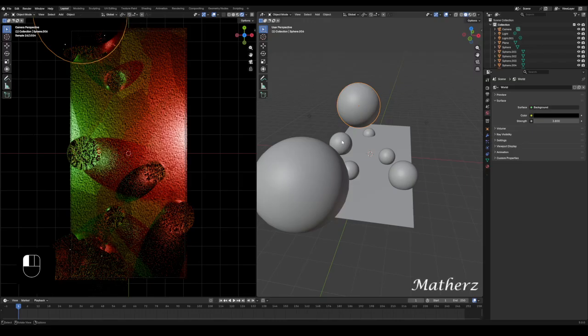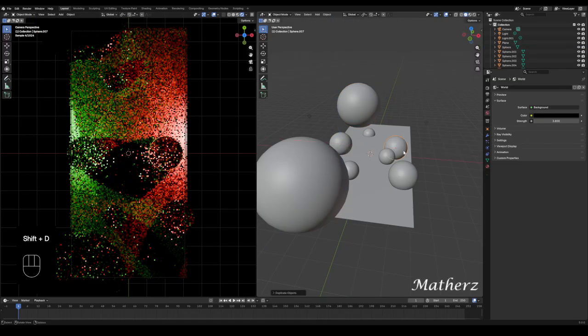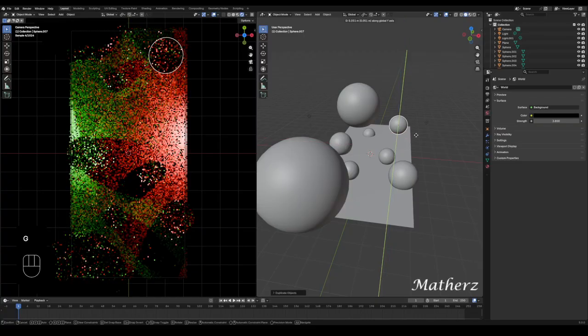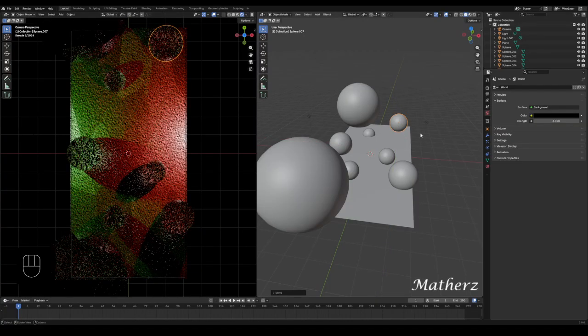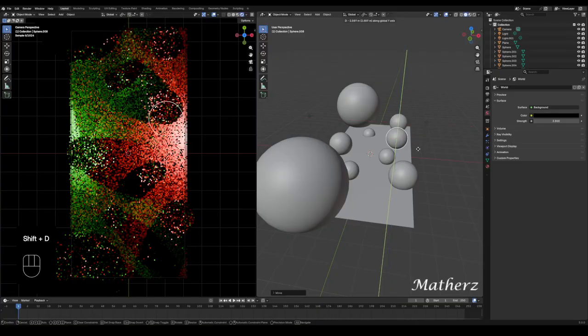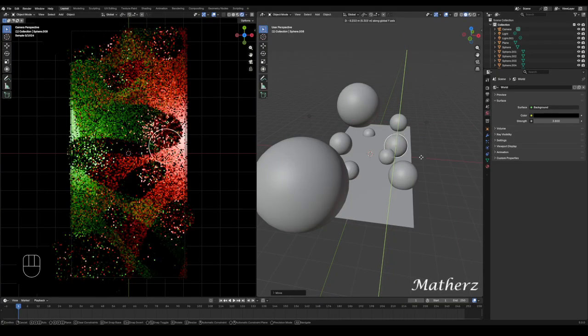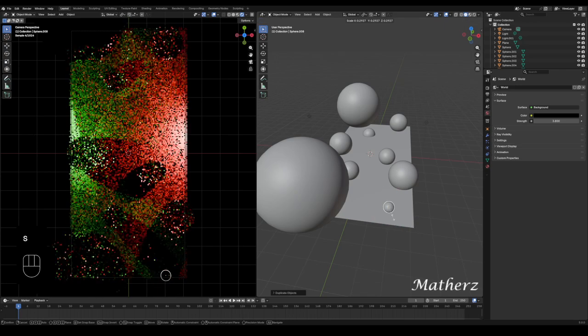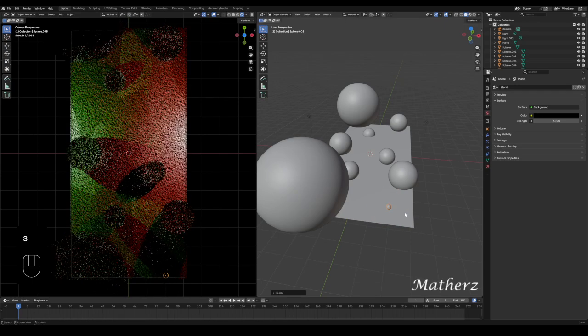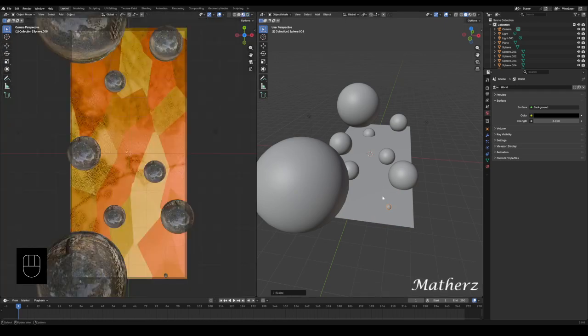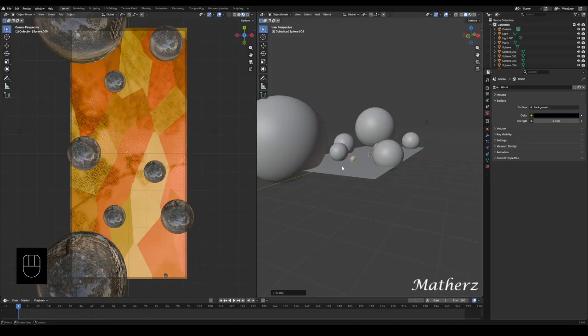So if we take, let's go with this one, Shift D, bring this across, we can press G and bring this up. You're going to want a little point where you can have your phone time and stuff like that, so maybe leave that blank. I'm just going to press S and scale this down a little bit. Maybe do a scattering, so let's just take this off render just for a moment so the computer can think.